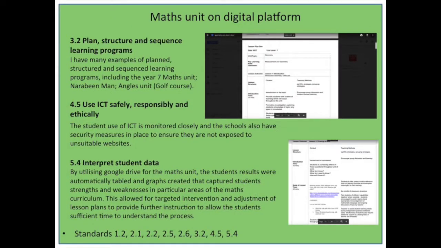I understand the importance of safe ICT use and ensuring confidential information is password protected. All schools I have been a pre-service teacher at have had similar levels of computer awareness and confidentiality with passwords and cyber safety as part of each induction. I interpreted data from student maths Google Drive, where results were allocated as the students uploaded their tests and weekly exercise sheets.